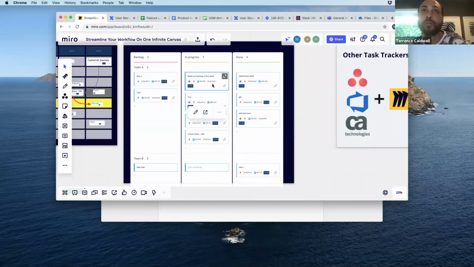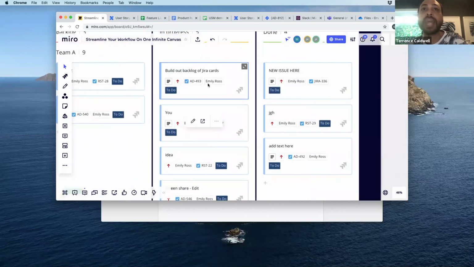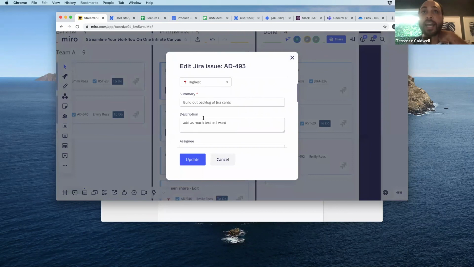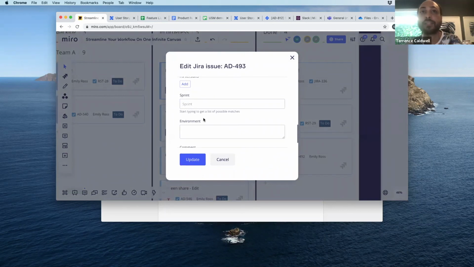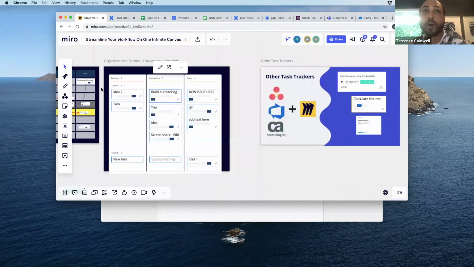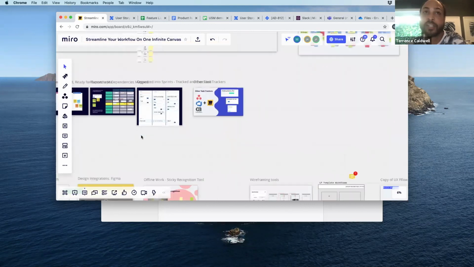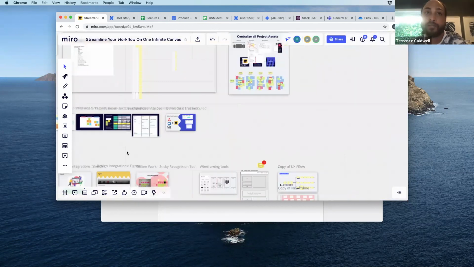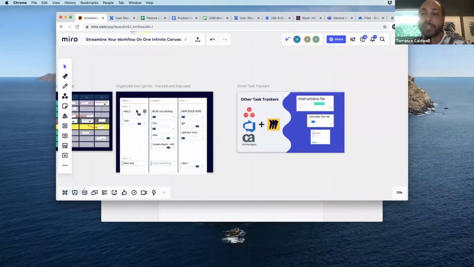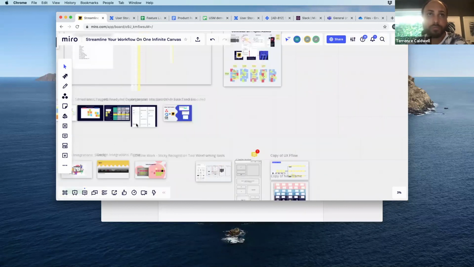But what you can do from within Miro is edit the issue and change that status right within Miro. So it doesn't automatically change just because we moved it within the board component, but I can edit the issue from within Miro to reflect any changes that were made. And vice versa, if you go into Jira and make any changes, those changes will automatically be reflected in the issue that's embedded in Miro.